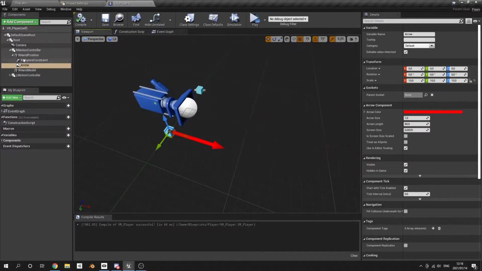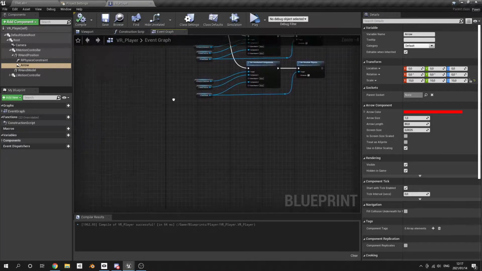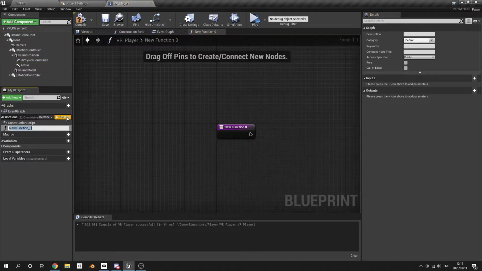If you want to follow along with the exact same player character, go back to my previous videos to know exactly what's going on. Okay, with the controller starting position done, we're going to go to the EventGraph. As you can see, all the previous scripts, and we're actually going to create a function, and this is going to be our array.